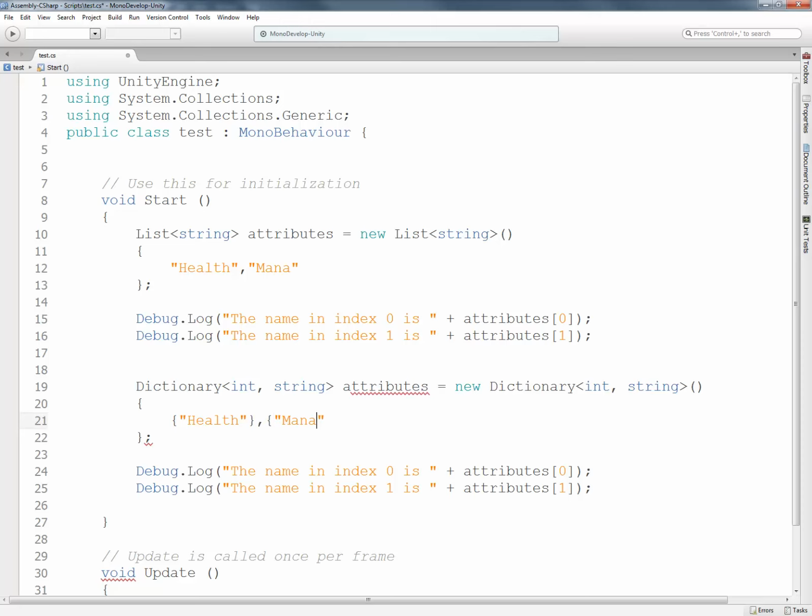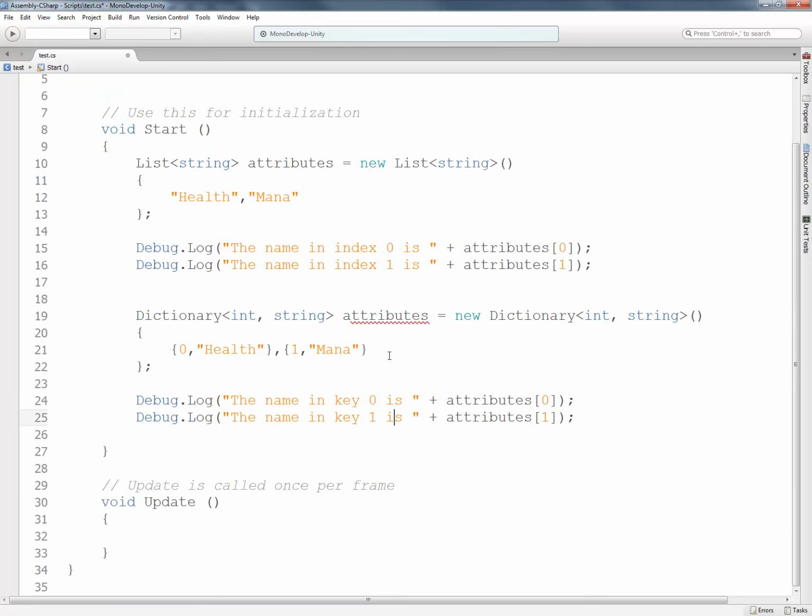Now if you remember from the last video where we covered dictionaries, we need to give each one an index number. So I'm going to do 0, comma, and then this one is at 1, comma. And what I'm going to do here is it says the name in the key 0 is, and the name in key 1 is.